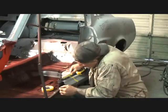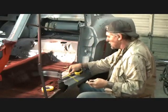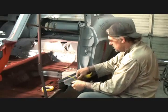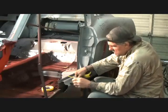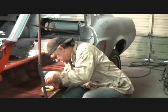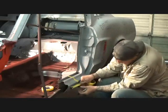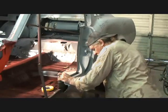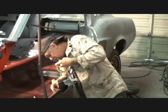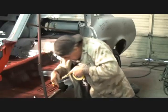So we got to go past this weld mark here where I welded it. So it looks like we are going to go 5 inches. We're going to go exactly 5 inches out, and we're going to go from there, measuring with our marker right here. I'm going to go ahead and get a couple marks on the inside as well. We'll get one up here. And then we'll get a couple going down the rocker panel itself. Just like that. And then now, we can go ahead and take our tape again, putting it right on the mark that we measured, because we got to have this precise.